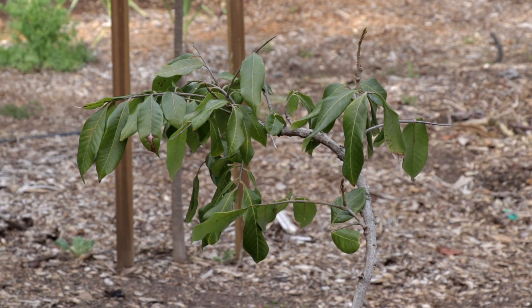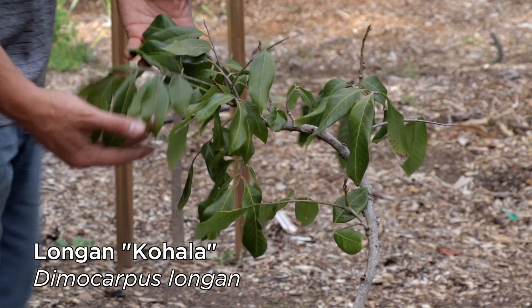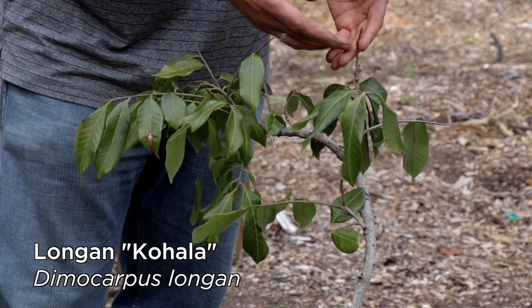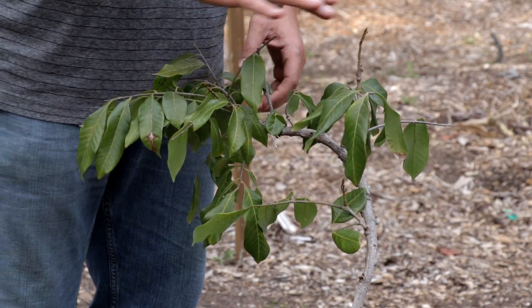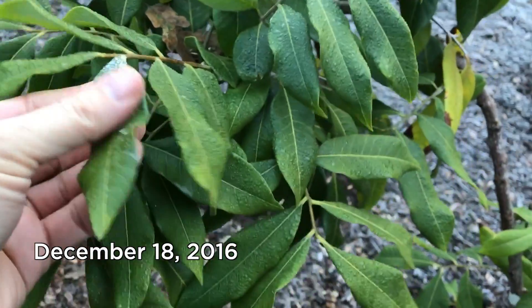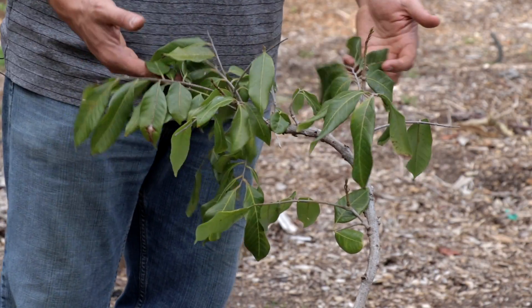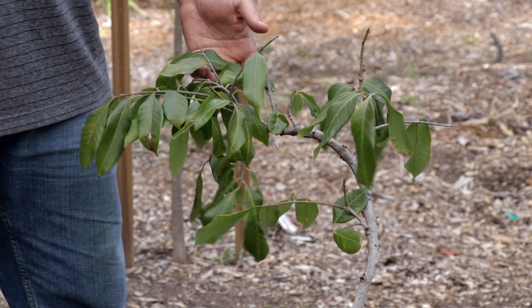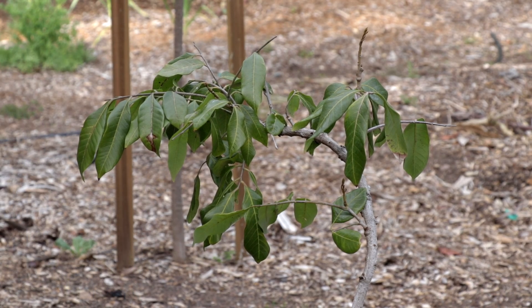Why don't we go take a walk through the orchard. This beautiful happy tree you're looking at is the Kohala longan and it did great — it's still green, it's beginning to grow again, and it had very minor damage. There were a few leaves on top that had actual ice, hard frost on them, and those fell off, but the rest of the tree didn't seem to mind the cold at all. I think this stands a chance of actually growing into a happy healthy tree and bearing fruit very soon.